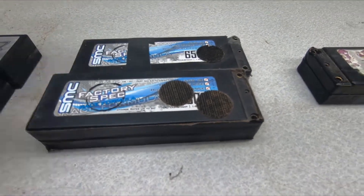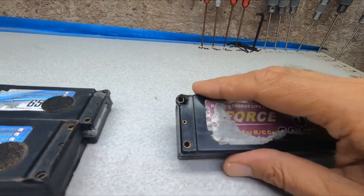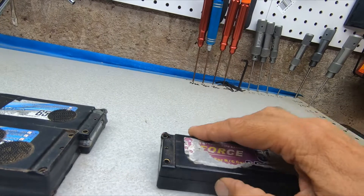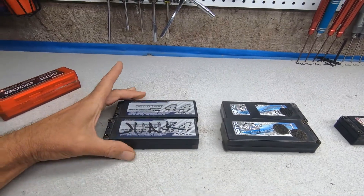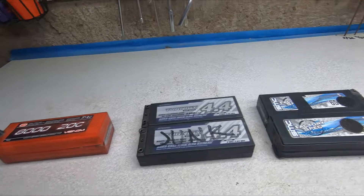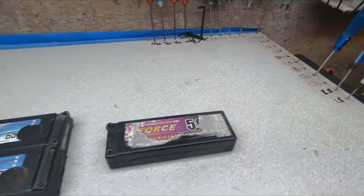I'm not a fan of SMCs. These G-Forces - I actually got a lot of use out of this before I melted the terminal. Maybe these melted terminals are all my fault, could very well be. But they still went bad. If you had good luck with any of these batteries, great - keep it up. If not, learn from your mistakes. I usually give a brand one or two chances, after that I just move on.